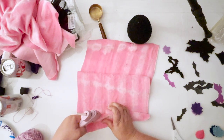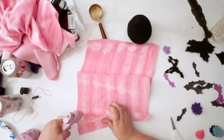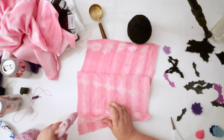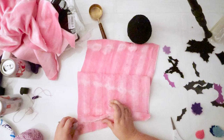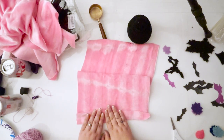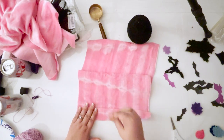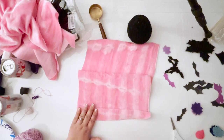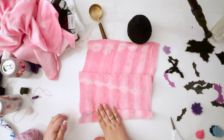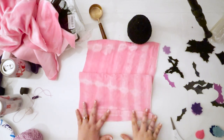And I'm sure there are better ways to make a no-sew sock gnome, but this is the quick and easy way. And honestly, they're gnomes. Part of their charm is that they're imperfect and adorable and quirky. So I don't put too much into making them absolutely perfect. But I do prefer not to have yucky hair in them.